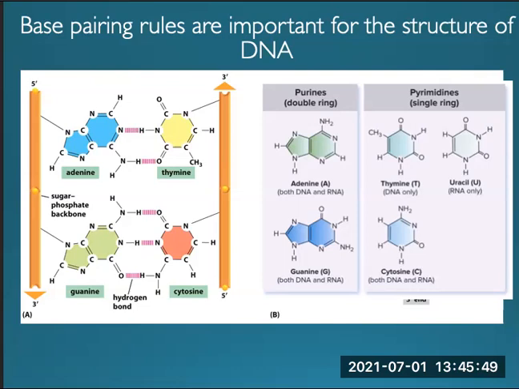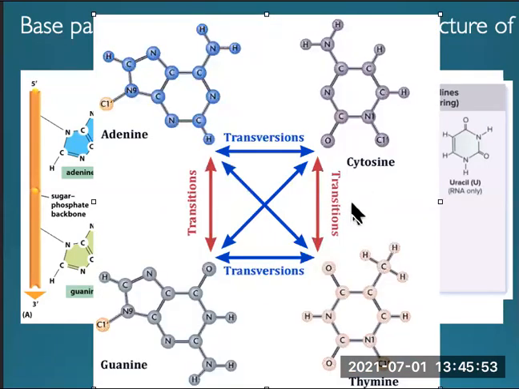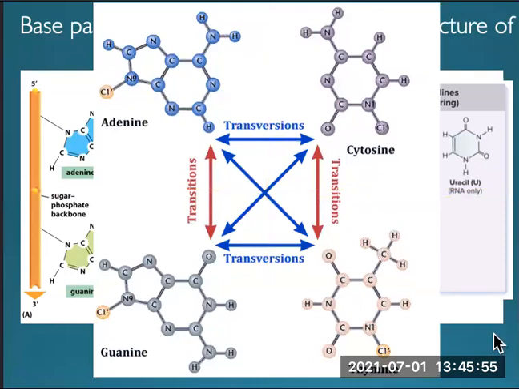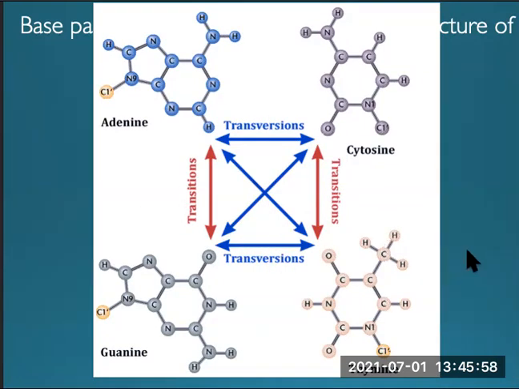So let me just show you this diagram as well. This shows all the possible transitions and transversions. You see the double ring structures on the left, the single ring structures on the right. Transitions are between, or within, single ring to single ring, or double ring to double ring. Transversions, conversions, it's double ring to a single ring, or single ring to the double ring.